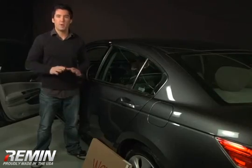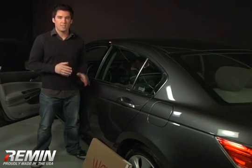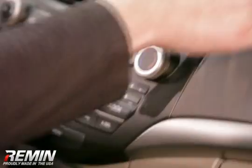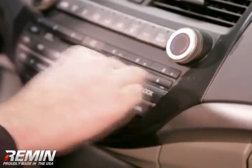The surface must be perfectly oil-free. If dash treatments such as Armor All have been applied, clean the dash with wax and grease remover. Don't use strong lacquer thinners because it might eat through the plastic and destroy any lettering.